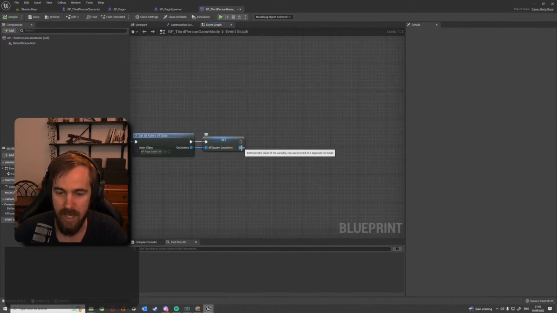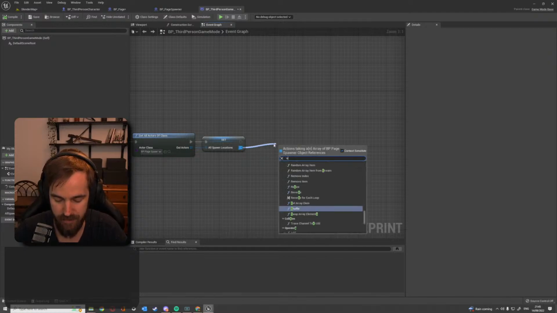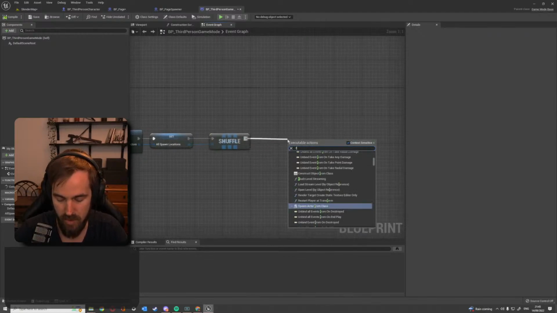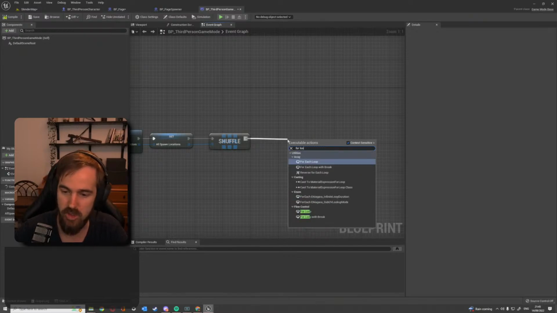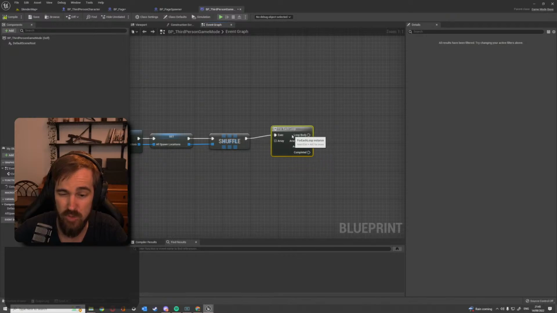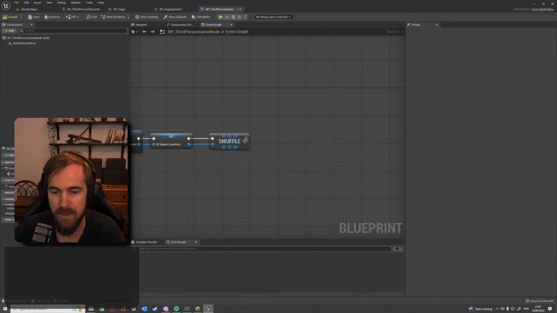So, now we shuffle. We create a for each loop. No, you could create a for each loop with break.